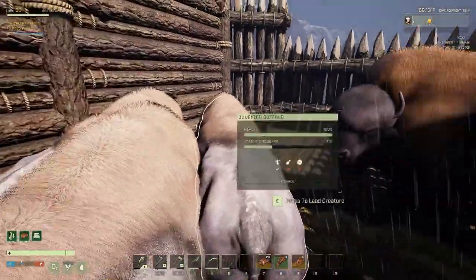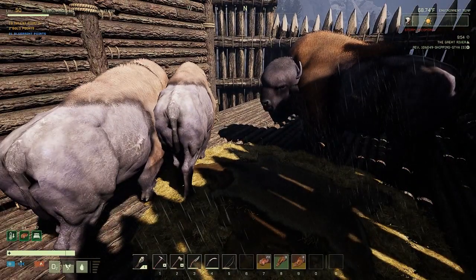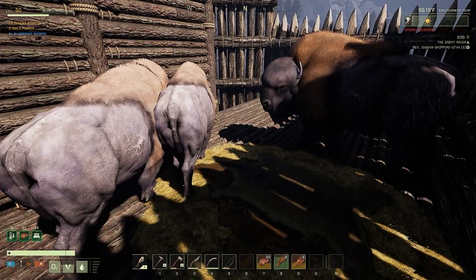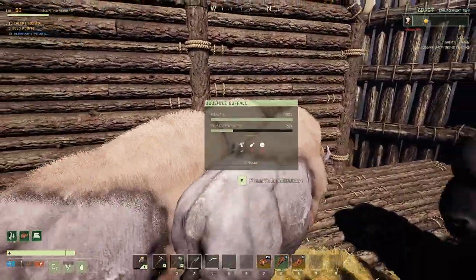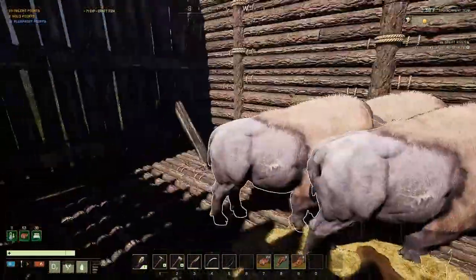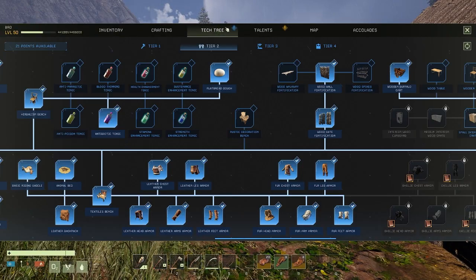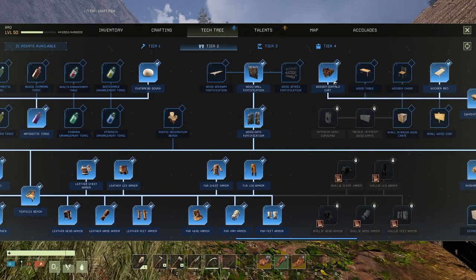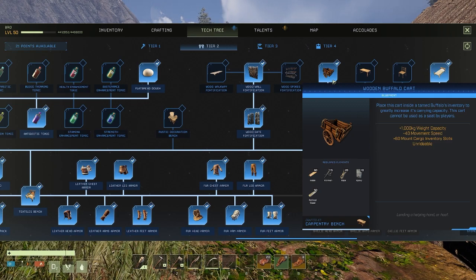I got my own buffalo herd. If you haven't checked out the short I posted yesterday or last night, you have to check it out. I think it's funny. But I got 4 buffalo now, and I unlocked in the skill tree the wooden buffalo cart. It holds 1,000 kilograms of weight capacity, which is insane, plus the 60 mount cargo inventory slots.